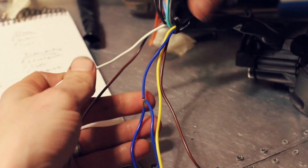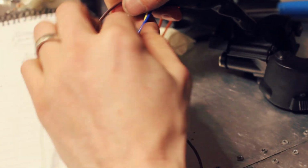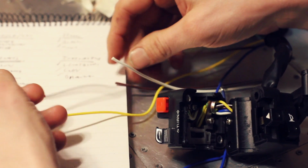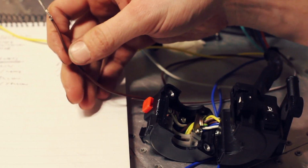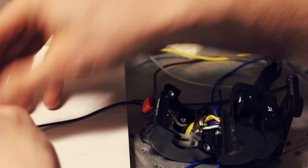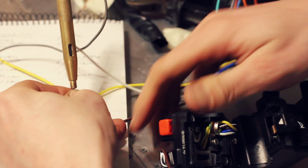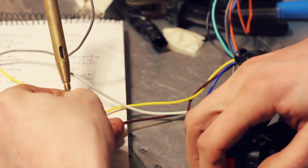Right, so through process of elimination now, we are left with a brown and a white, brown on its own, a blue and a yellow. This is the bit where I test everything and I don't actually know what does what. So let's take a wild stab in the dark and guess that the brown is the input. So let's just try that for a moment, and let's say that the brown and white is the output. Switch the headlight on. There you go.